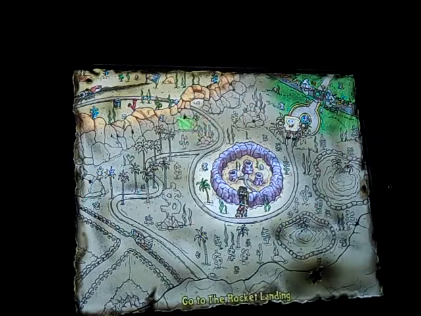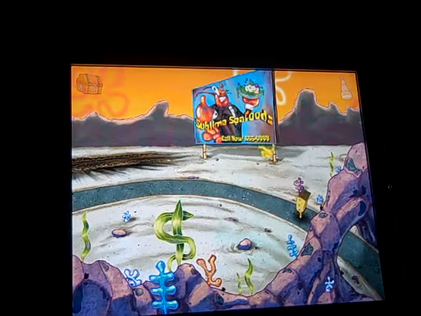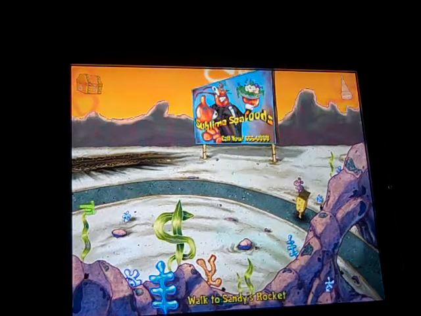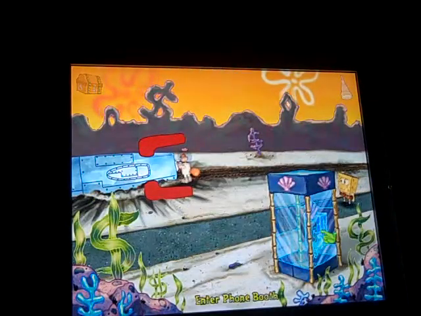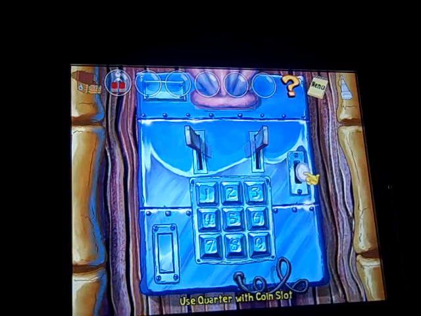the map and then go back to the rocket landing, and now you need to memorize this number. And then you need to go back to Sandy's rocket, and now you need to use this phone booth, and then you need to put the quarter in the slot and memorize the number that you saw on the billboard. Like so. So the number is triple five, which means pushing the 5 three times, and quadruple 4, meaning pushing the 4 four times.